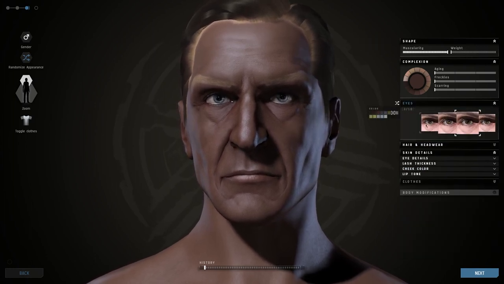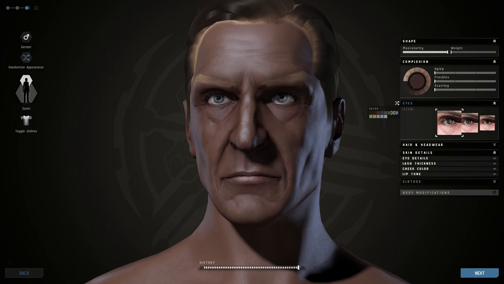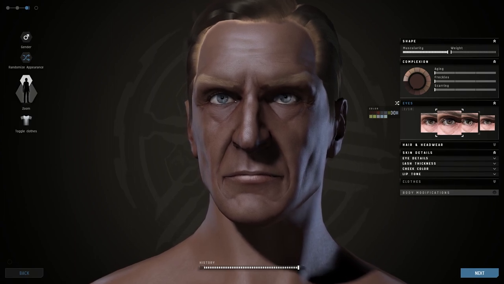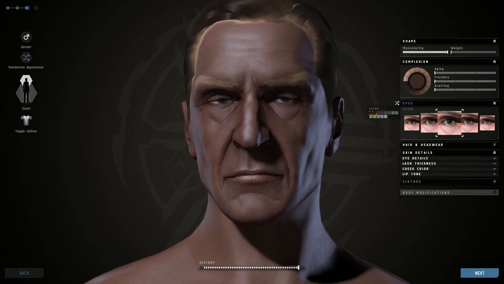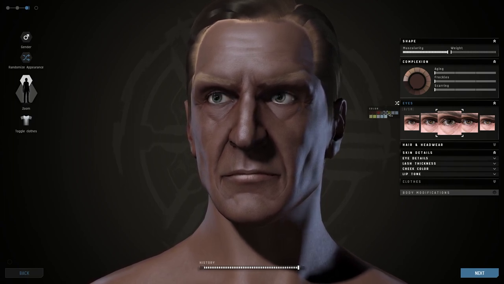So, eyes. And I'm going to be looking at the sculpting on every character that we make. I'll just fiddle around with the sculpting a little bit so you can see eye colors. I guess it's pretty important to look at the eye colors.